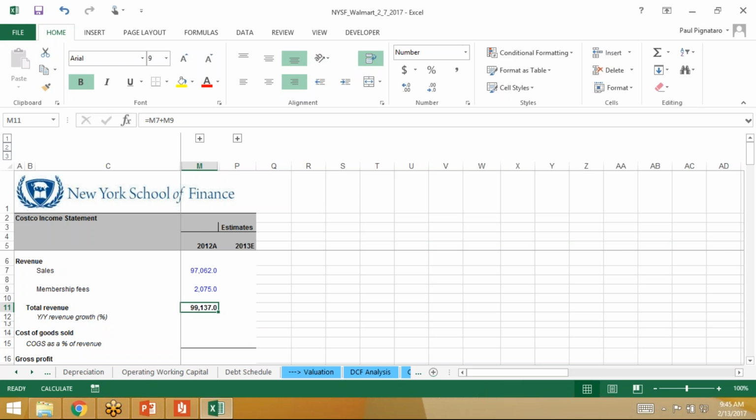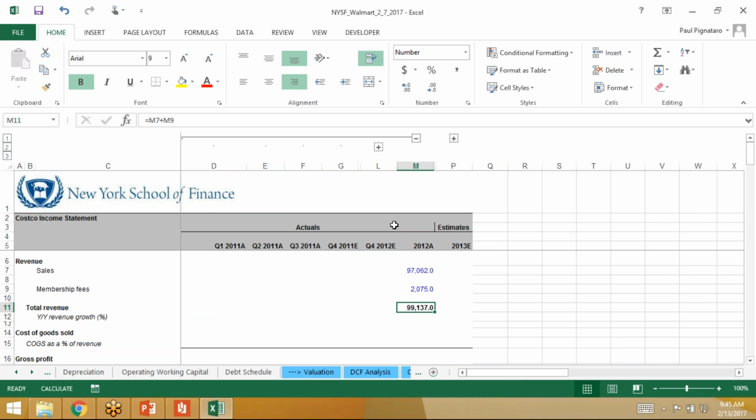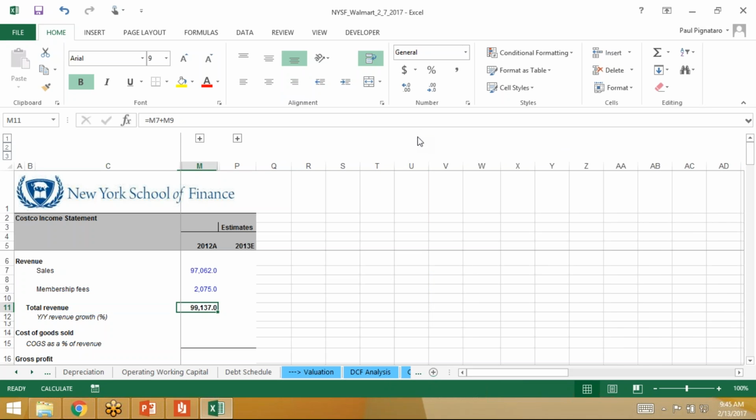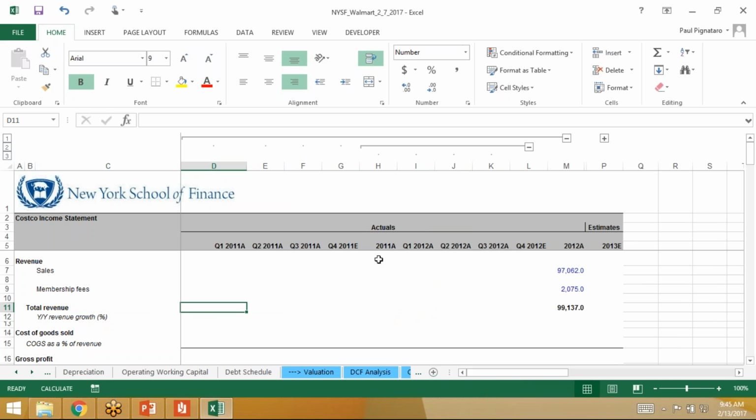Okay. What I want to do, let me just open this up real quick. If you guys know how to group and ungroup, you can open this with the plus. I'm going to close this one. I thought I had a grouping where, I guess it didn't group, where I could still see 2011. Where's 2011? Here it is. I want to do 2012. Might as well do 2011 as well, so we can show the year-over-year growth. These quarters, we're going to open up. We're going to do the quarters later.